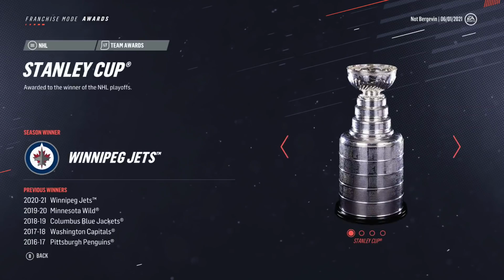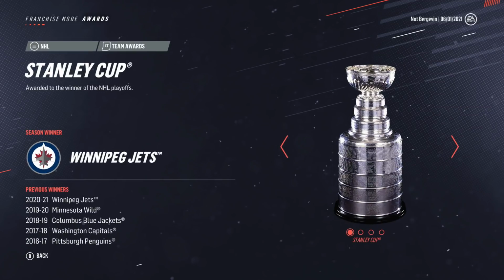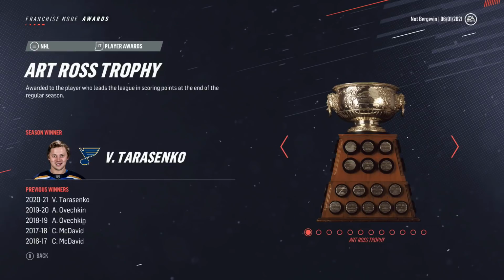So we'll look at awards quickly. The cup was won by Winnipeg, as you guys know, and then we'll look at the player awards. So Art Ross was won by Tarasenko.